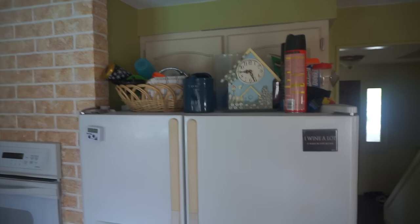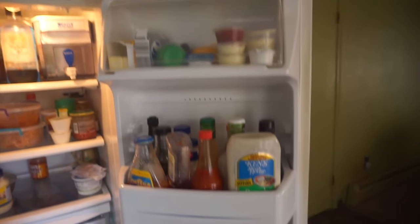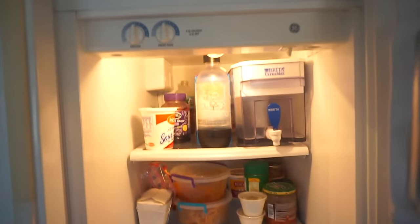So the first part we're going to tackle is the top, because I've got a lot of junk up here on top of my fridge. In addition to the handles needing cleaning, they're all dirty. And here are the before shots. We have so much stuff that needs to be gone through, expiration dates, and we're going to clean out this whole thing.